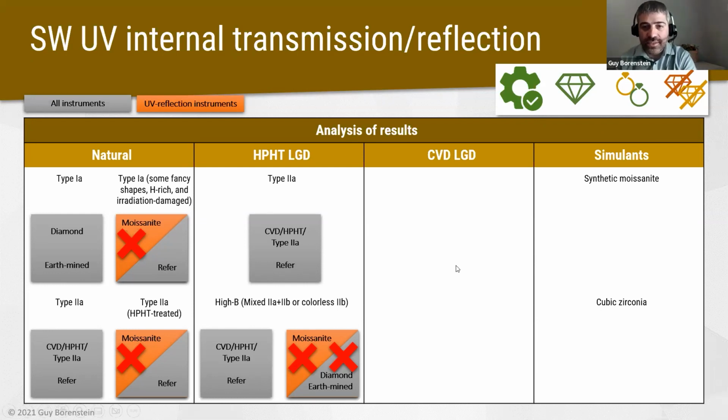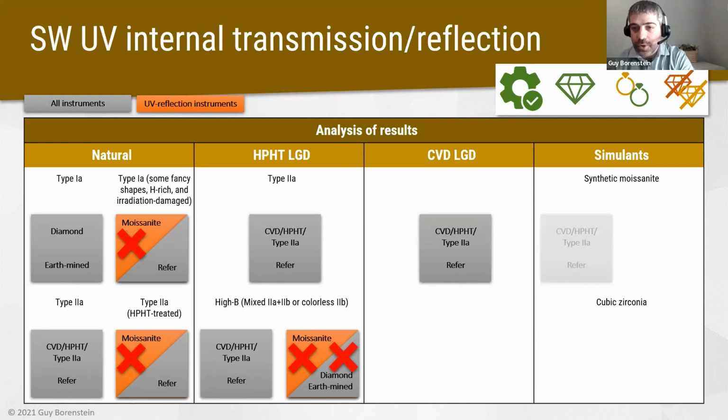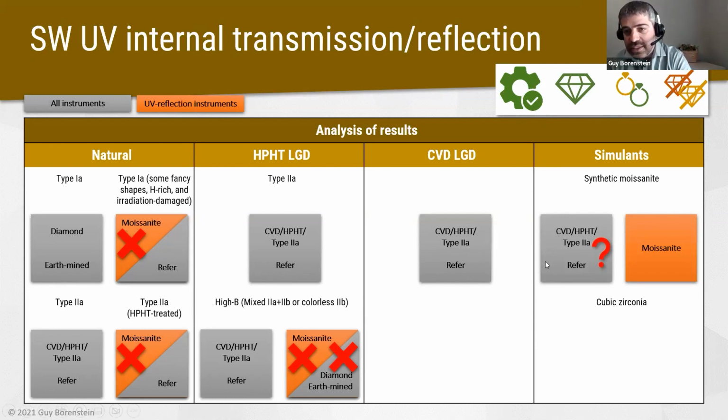When we're looking at CVDs, we don't have this problem if they have some contamination of boron inside. It's usually of very low level, so we are still getting the refer results from all machines. If we are looking at synthetic moissanite, it depends on the device that we are using. If it's a device like the ones that work with transmission, then it will be referred, meaning that we still don't know what we have.